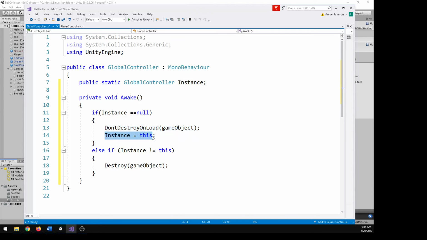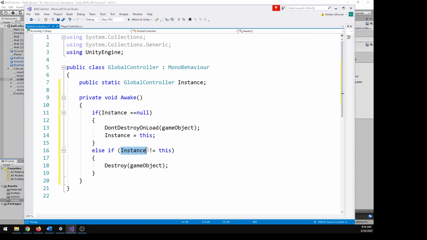Instance is equal to this means that we are setting this to itself. It seems kind of strange, but we're just making sure that what we just created, which we're creating on this game object, is ourself. Because this next part is important. So we're saying if we don't exist, create ourselves and set us equal to ourselves.